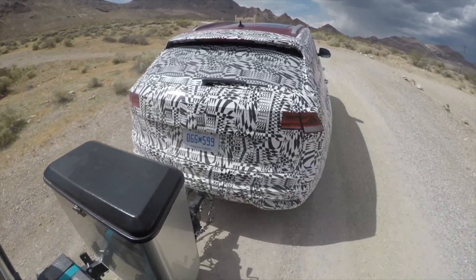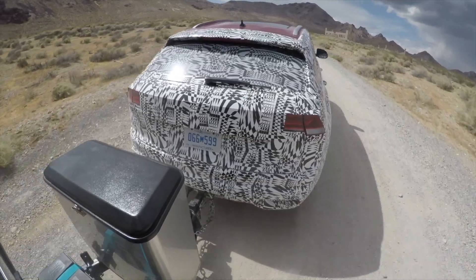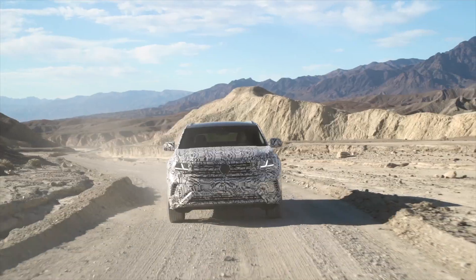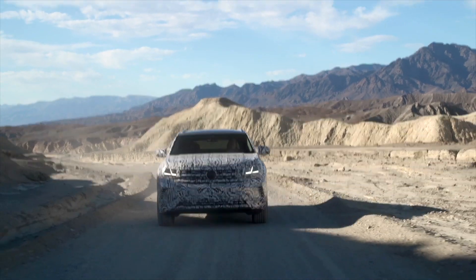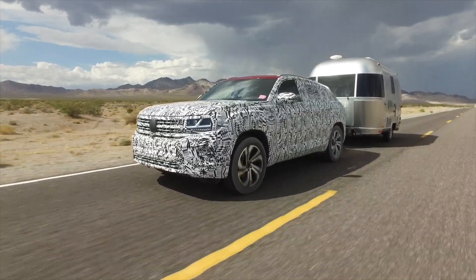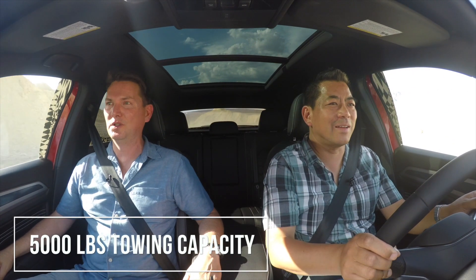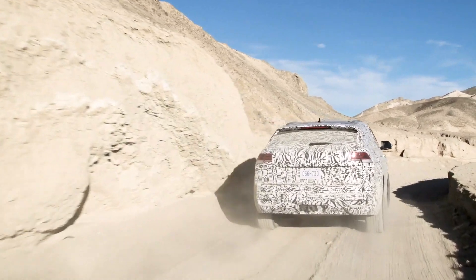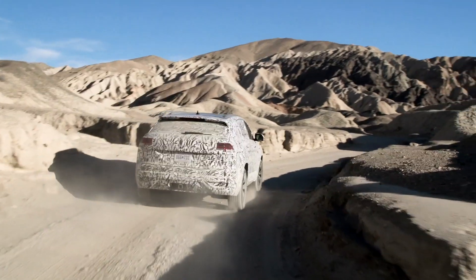This does have the fifth generation 4Motion all-wheel drive system, the same as the standard Atlas. With an all-wheel drive system, the best way to test it is to take it off-road. We're going to ditch the trailer first — that'd be a little hard to take off-road. They took the trailer off, and now driving it with no trailer feels a little different. I did drive it with the trailer a little bit and it felt like it was barely there — not a big trailer, about 3,000 pounds, and a nice Airstream too.